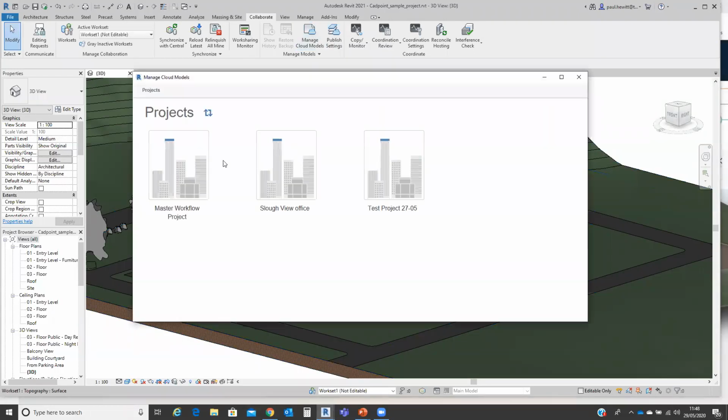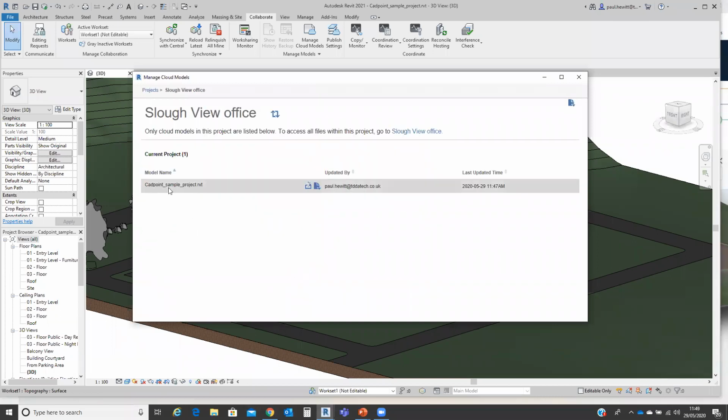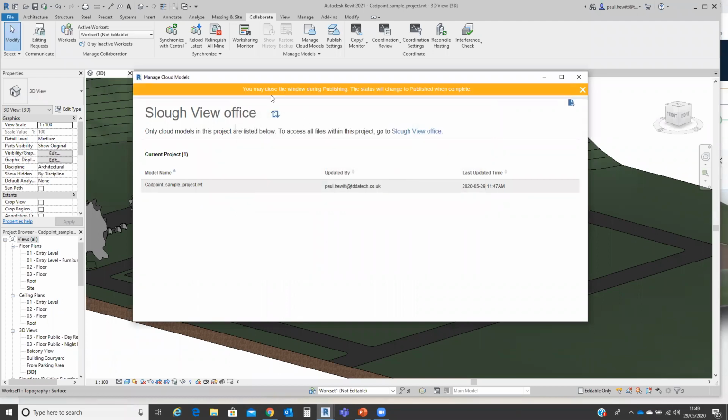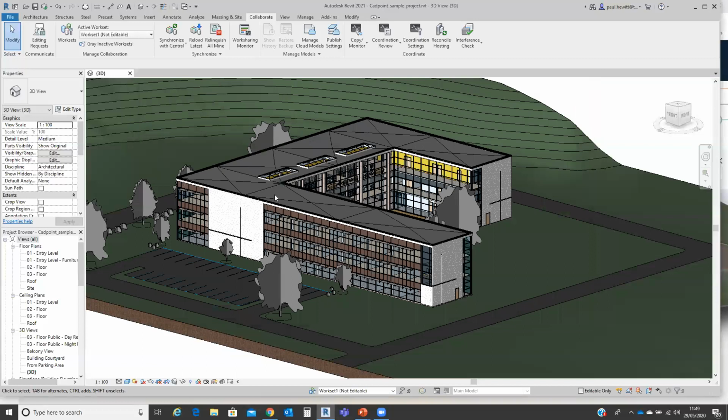Then once we've done that, we can actually go to Manage Cloud Models. This will actually give us all of the models, all of the projects that need publishing. So any changes, in this case, we've got 3 that we need to change. So in this case, this is the one. It will do a nice little check for us and say, publish latest. Yep, we've published the latest. This will actually take a little bit of time because it is creating a new version, but it's keeping the other version as well. So it's actually versioning all this information for us in the background. We can close this down. We can then start to carry on working on this file as well. In the background, all that information is being done for us.